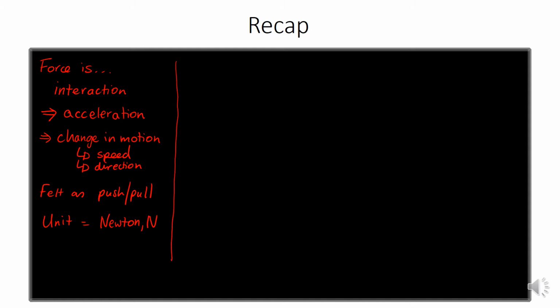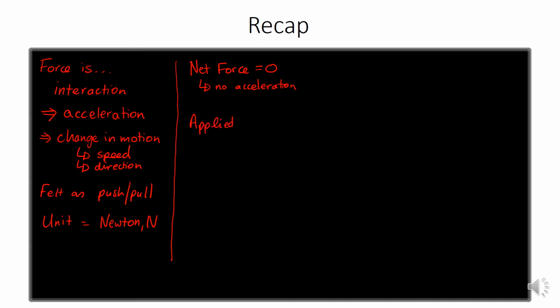Now, we also talked about something called net force. So, net force was when you add up all the individual forces acting upon an object. And if all of the forces add up to zero overall, so they cancel each other out, the net force is zero. And if that is the case, there will be no acceleration of the object. That means its motion will not change, and it doesn't change for no reason. We went on to list and speak about different types of forces.